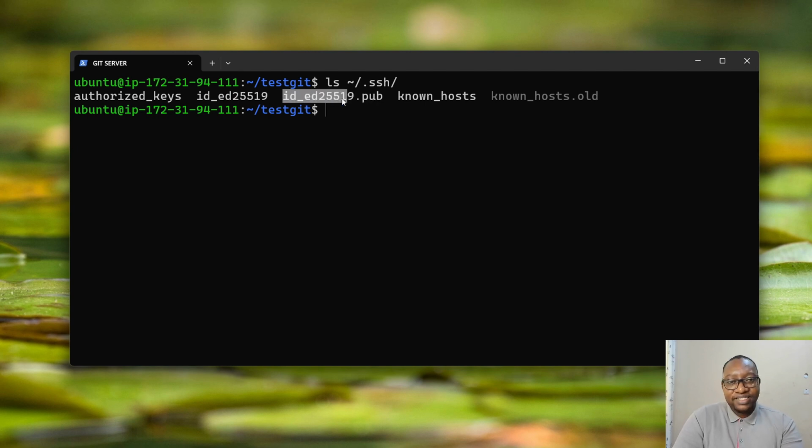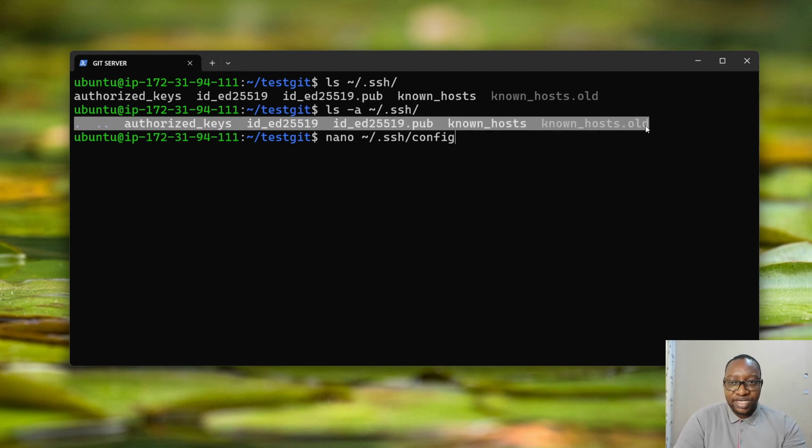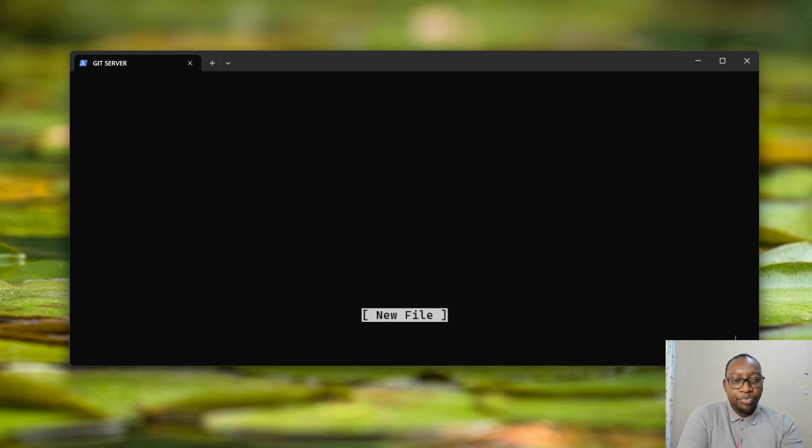Now, how do I add this key directly to my SSH, so that on your own system, perhaps you're trying to push someday and then it's saying your key is not running or something is happening? How do you add this automatically to your SSH without having to start the SSH agent every time? How do you do that? ~/.ssh/config. So I'm going to create a config file. Now it's not there. That was why I showed you this. So you can see that we don't have anything like a config file here. So what we're doing now is to create a config file inside of that .ssh directory. Okay, so open that up.